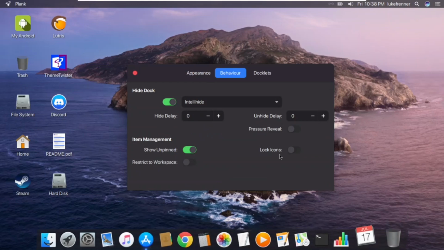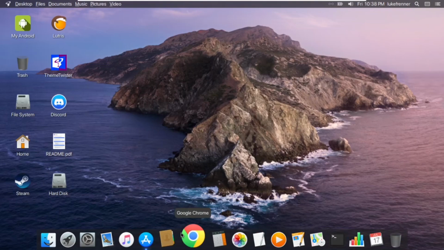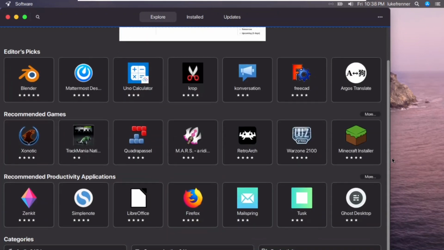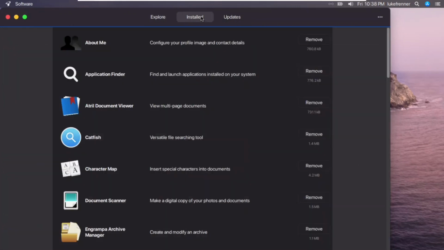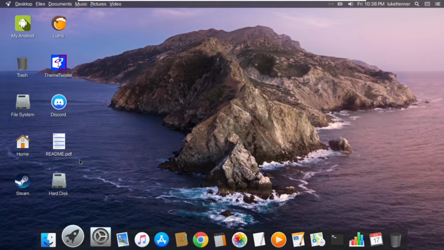Trash went over there. Oops. But yeah, so now I have this nice zoom on my plank, which is a really nice addition. And then we have this software store. Well, this comes with Xubuntu, of course, but it has tons of useful software that you can just go ahead and straight away install. So I haven't tested this with Linux Mint, but with Xubuntu, it's looking pretty nice. And our Discord icon changed. It made it look more like an Apple type of logo than the Windows type of logo.